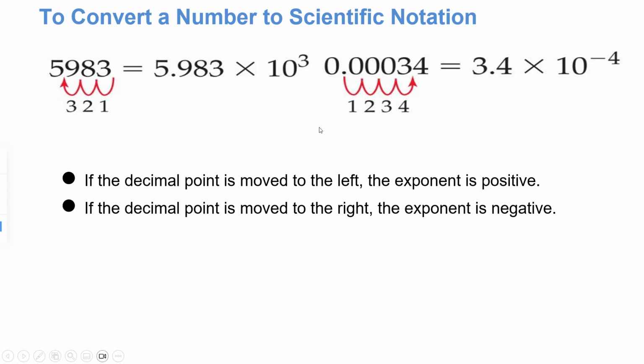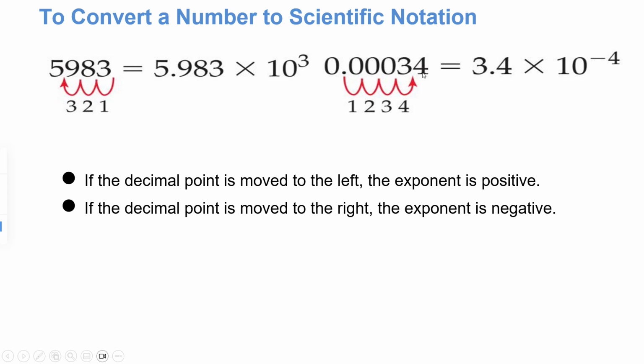Now if we start out with a really small number and we want to express that in scientific notation, we would do something similar. So we're going to move this decimal, and here you can see there is a decimal in the number, and we're going to move the decimal to the right to ensure that there's only one digit to the left of the decimal. Zeros don't count. So we go 1, 2, 3, 4, and we would put the decimal here. So now we end up with 3.4.